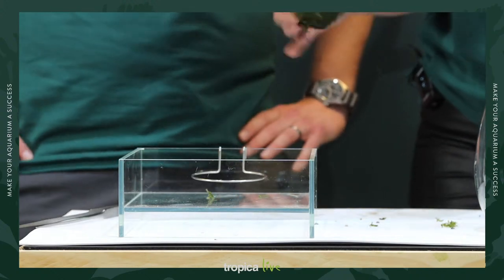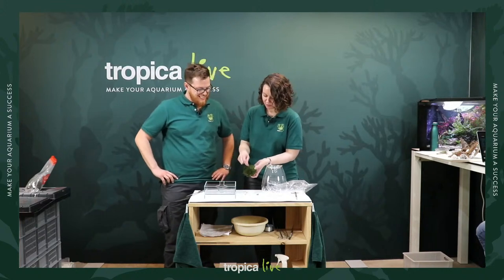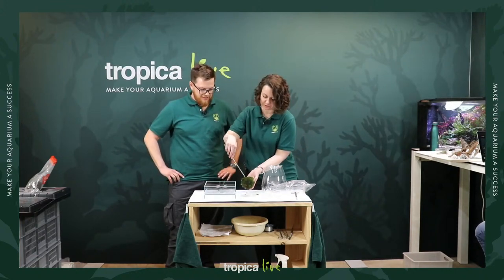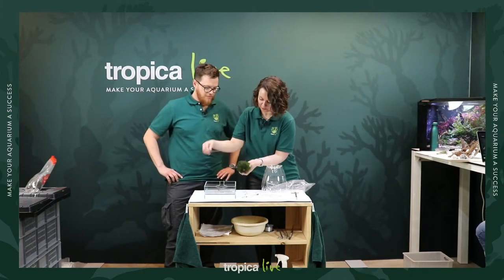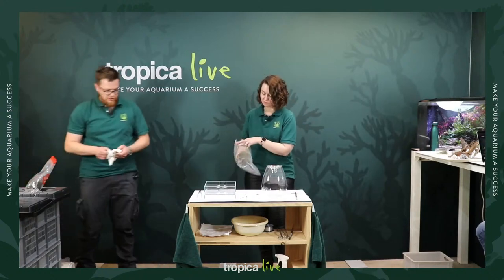But I think I will go with your ball. Yeah, I think mine is much better than Radu's. That will be easier for planting inside of it. But this one, because it's so hard, you need to stab into it with the tweezers. Tweezers closed, stab in, and then you make a small hole and you plant into the hole. But they're both very easy to make at home.